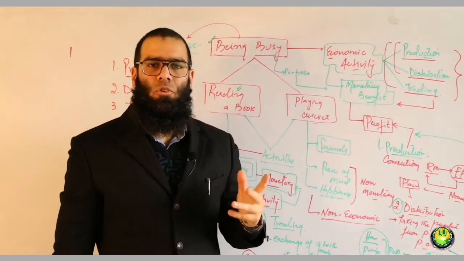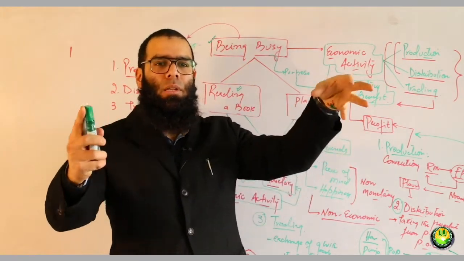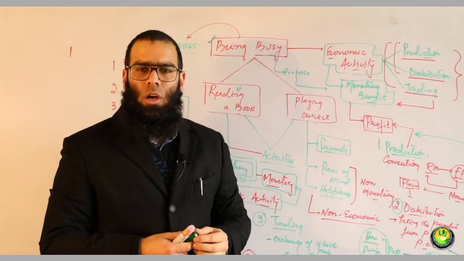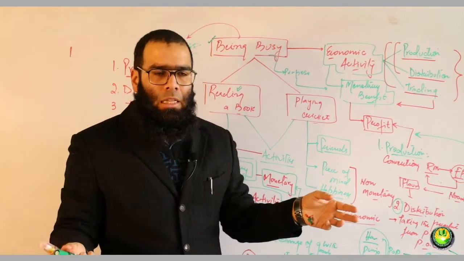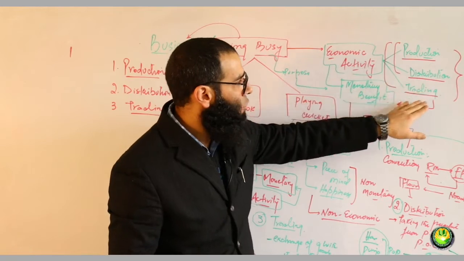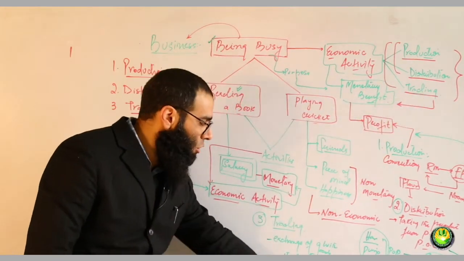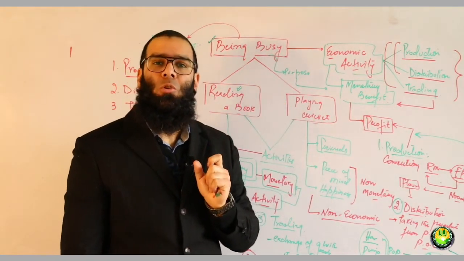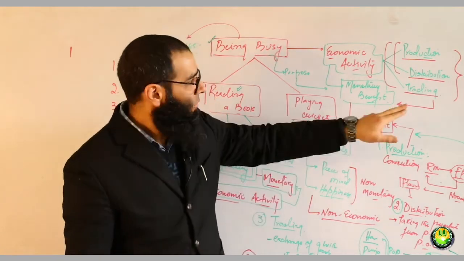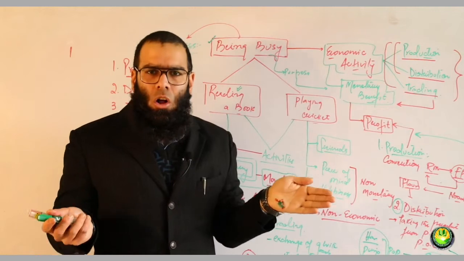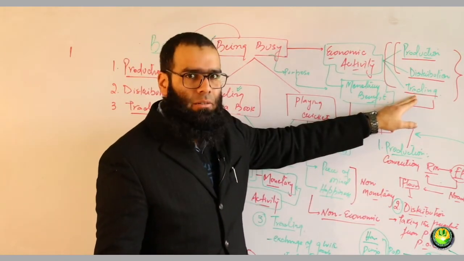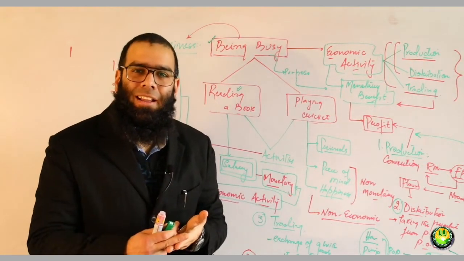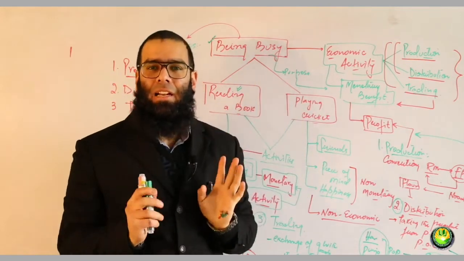Then we have three, trading. You have simple smaller shopkeepers in your locality. When you go outside to other places, you see those big shops. They neither produce, nor distribute, they are only trading, exchanging the goods with consumers so that consumers will use the product. So all the retailers in your locality are trading it. They are neither distributing nor producing. So they are only trading. All these three have only a single activity.